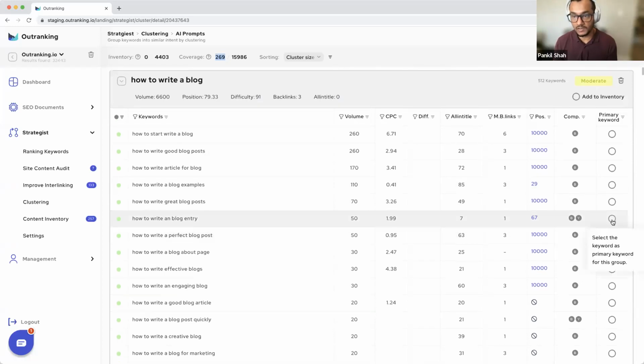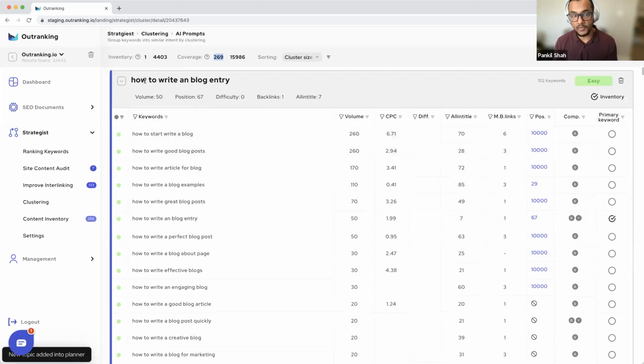Like, let's say I was trying to target that. And I can click this and this will become my primary topic. And now I am targeting the same cluster, but with a different keyword that I have better chances of ranking compared to some of the others, right? And when I do that, I will still write the same content. I will still write and optimize for all of these keywords, but my target would be to rank for this keyword first. And if you're able to target this long tail keyword in that same group and easily rank for it, then you'll start building page authority faster.